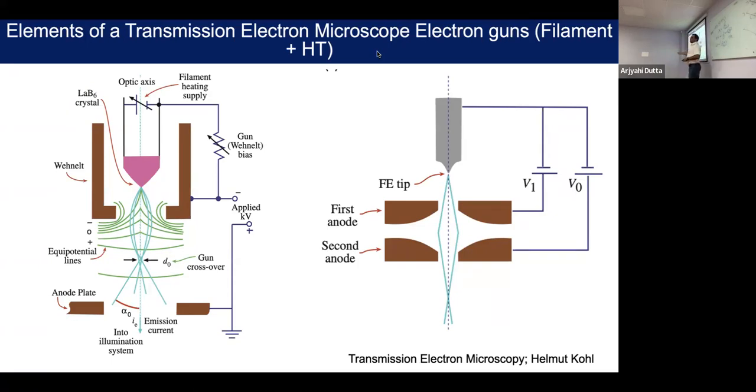Now, someone can ask, what is wrong if we just heat it for a longer time? The main problem is that you can see this tip is a very sharp tip. And now if you heat it more, it will not be that sharp a tip, it will be spread all over. And then your electron coherency will go. So your electron beam should be very coherent if you want high resolution images. If your tip is like this, then definitely it is going to affect your beam coherence. That is one of the problems. That is the reason that field emission gun is much better for imaging purposes.